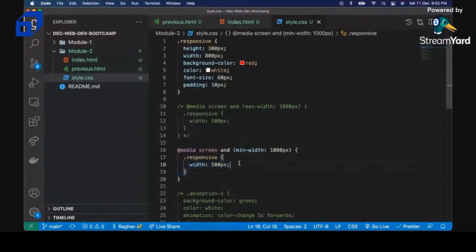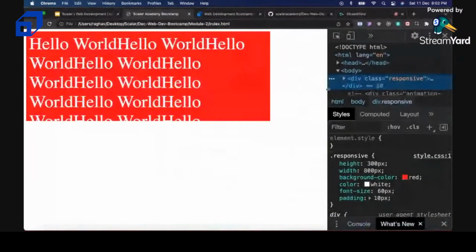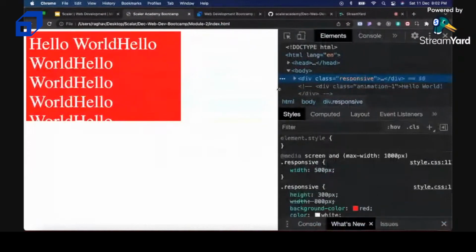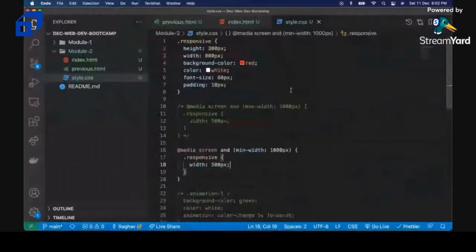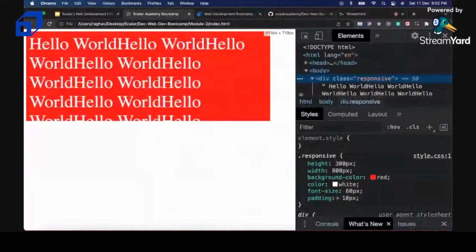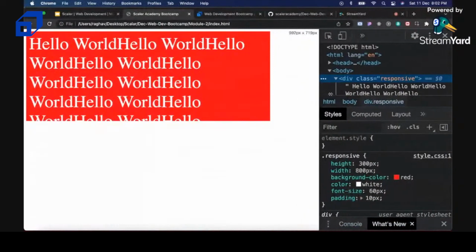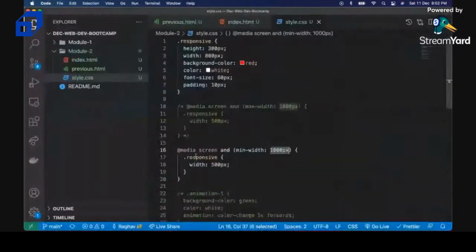So for example, if I turn my screen size to below 1000 pixel, 800 pixel would be visible. But if I increase the size above 1000 pixel, my width would be 500 pixel. So that determines that at least it should be 1000 pixel in order to execute these properties and classes.